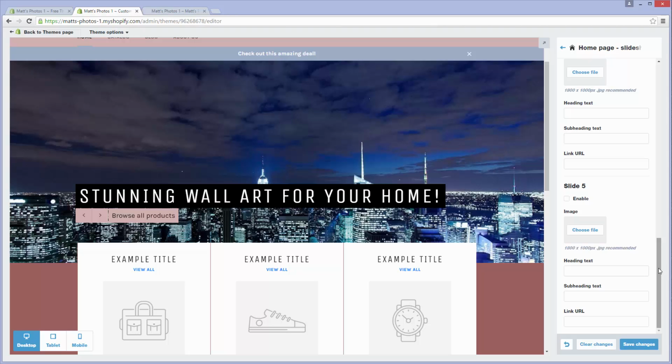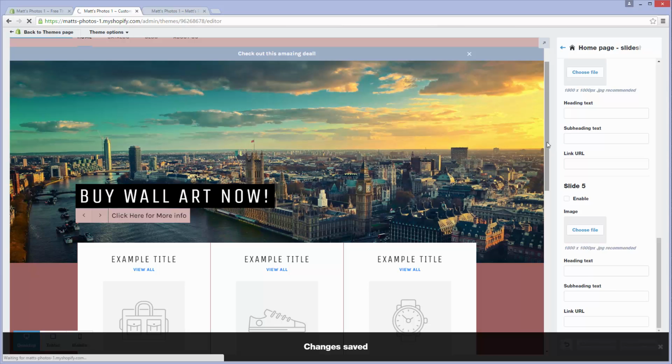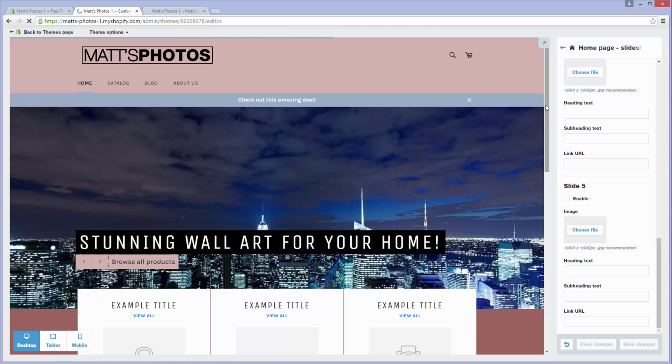And you should try to make it really topical. Whatever your big product or sale or thing that you have going on at the time should live up here. So I'm going to go ahead and save the changes for that. And you can see right away with the addition of these big photos, our site's really starting to take some shape, and it's starting to look pretty cool.